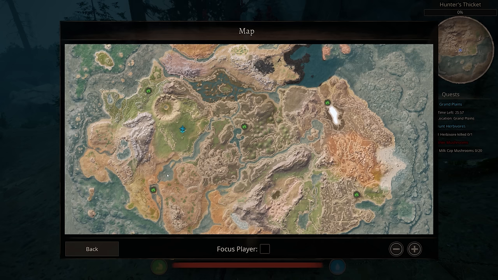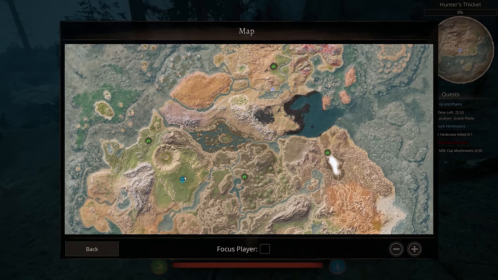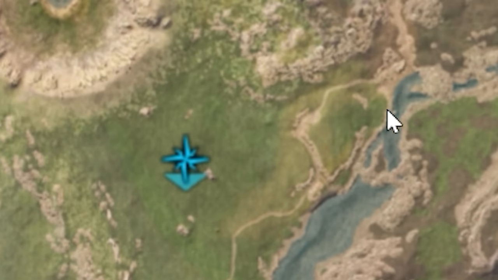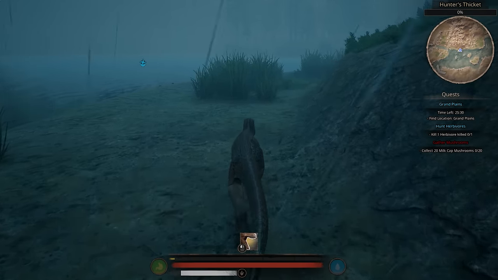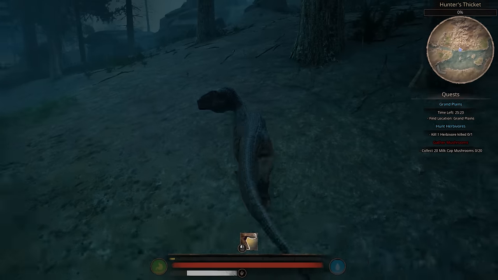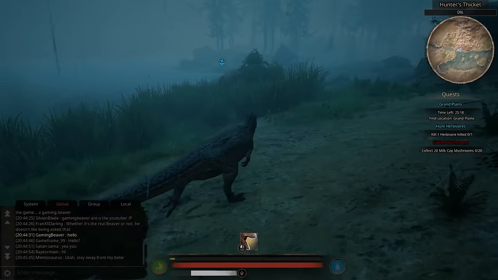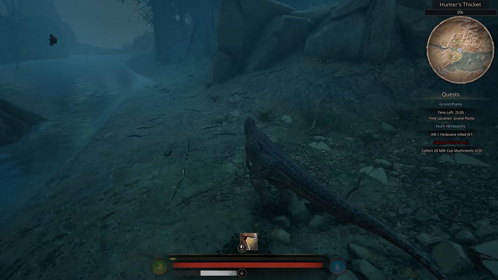Right, is it M for map? Of course it's M for map. So where am I going? I'm going towards the northern... Oh my God, I'm going all the way over here. So apparently community servers are better because growth is faster and it's passive growth. So you don't necessarily need to do missions in order to grow, which is great for me. Now we can get properly realistic here.